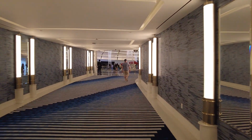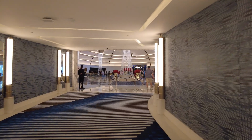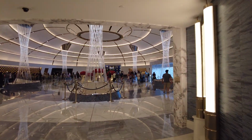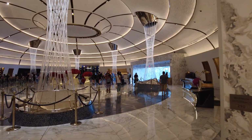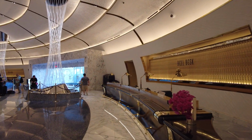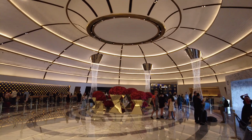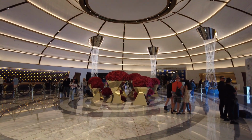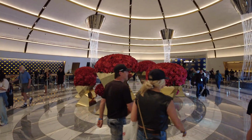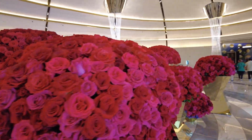So now we're coming back up into the hotel lobby because you got twisted around. But I don't think this one is one of the more confusing layouts. I think this one's pretty easy to figure out what's what. I think this room is impressive looking too. But you can't take your eyes off the roses. I don't know how many roses that must be. Just an insane amount of roses.